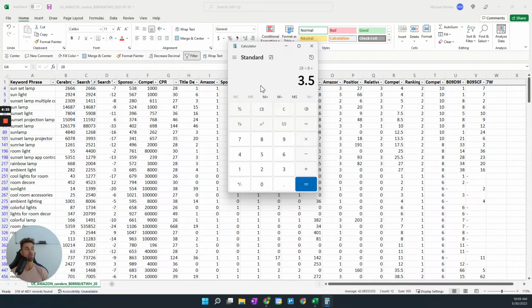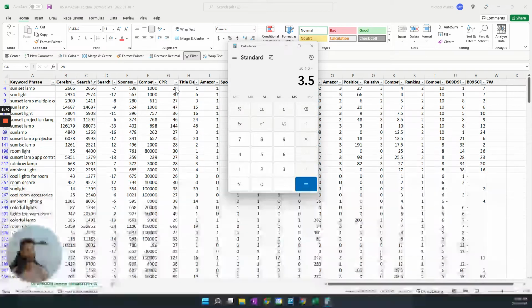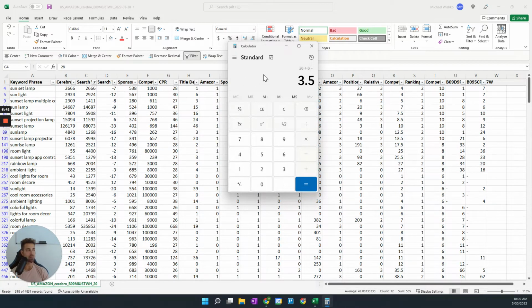So what we want to do, we know anything that is a CPR over 100 is very difficult to get to, right? You would have to make, just dividing that by its daily average, over 12 sales a day to get to page 1. That's hard to do as a new seller. 3 to 4, even 5 to 6 per day, with our strategies, we can do that, but 12 a day is too difficult.